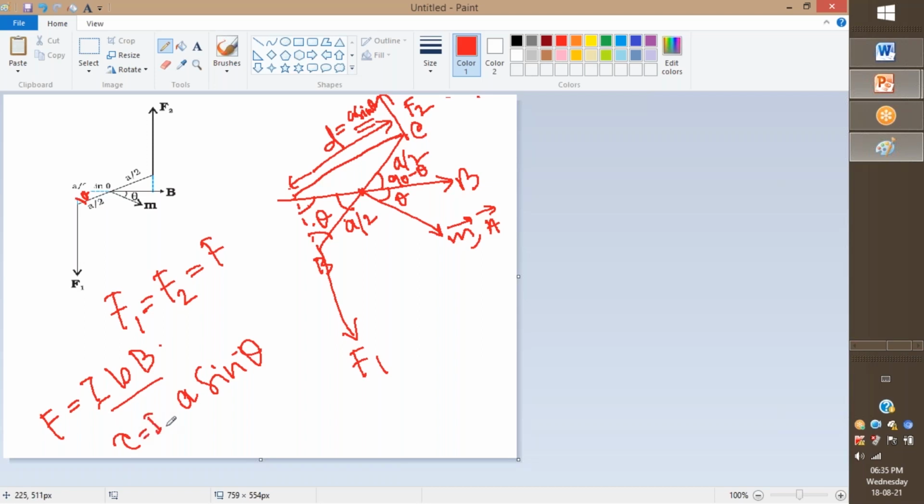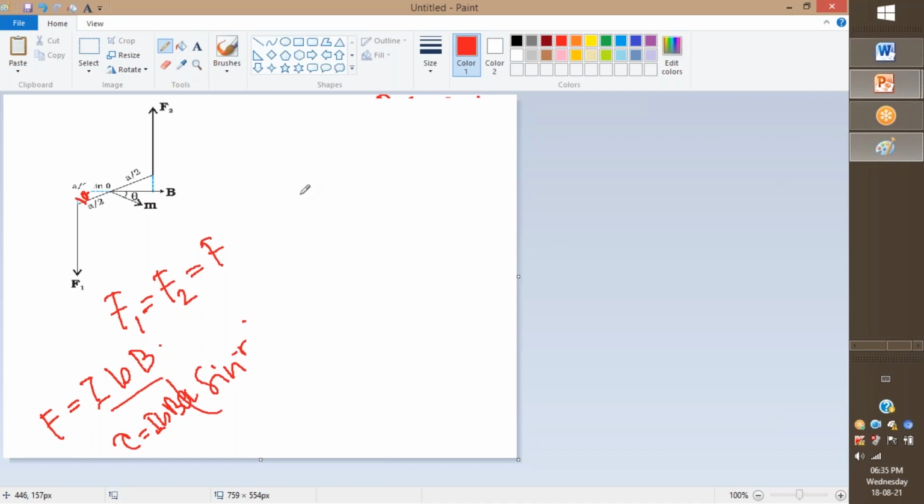If you multiply this with the force, then you will get the torque. So I'll write IBb into this perpendicular distance. Let me clean it and write again. You can see the torque will be the force IBb and the perpendicular distance a sine theta. Now a and b will give you the area, so I into A, where a and b are length and breadth.